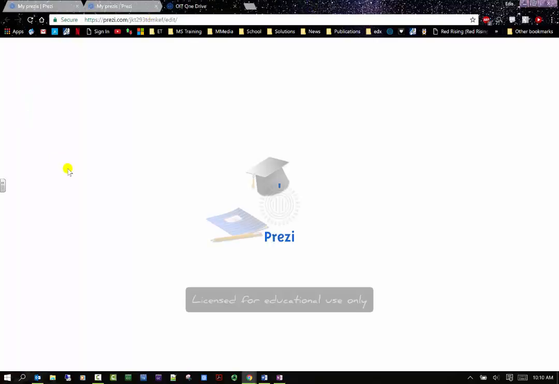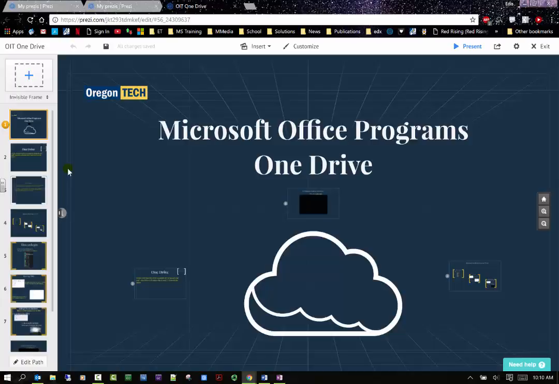Let's go ahead and go into edit so you can kind of see what it looks like. And you can change color schemes. You can do all kinds of things. You can bring in pictures. One of the things that I do want to recommend, just keep it as basic as possible, minimal. Too much animation, too much color, too much noise will make your presentation not quite as impactful as you perhaps may want.